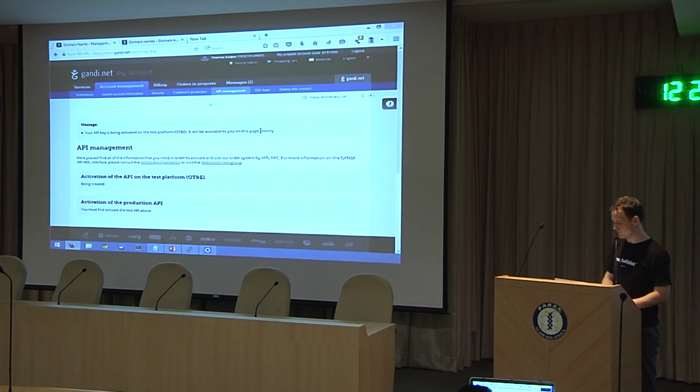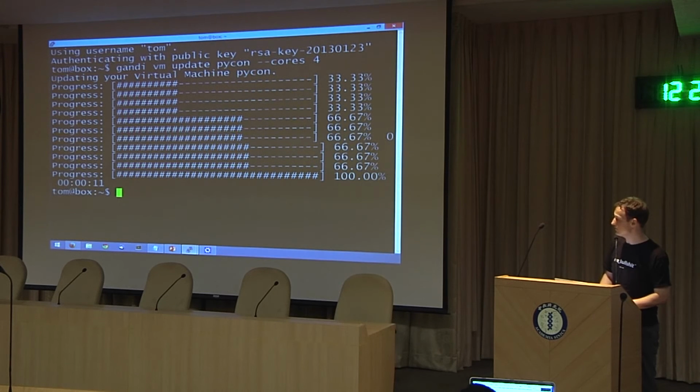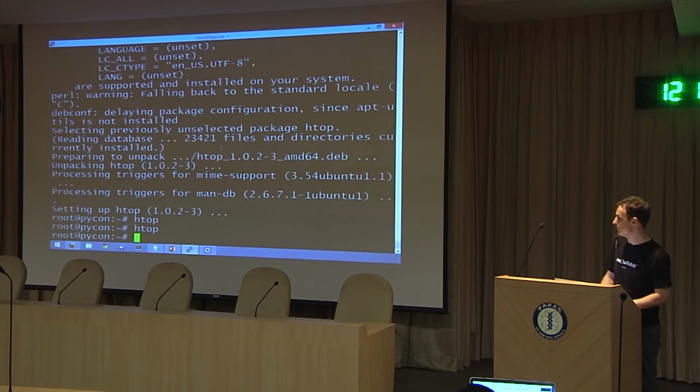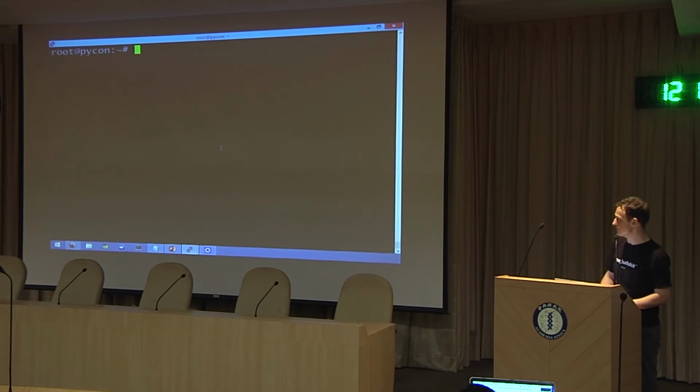The thing is now on the VM I just created, on the PyCon VM. I think I still have a shell open there. Okay, now I want to install the Gandi CLI, and I can do that with a couple of commands.